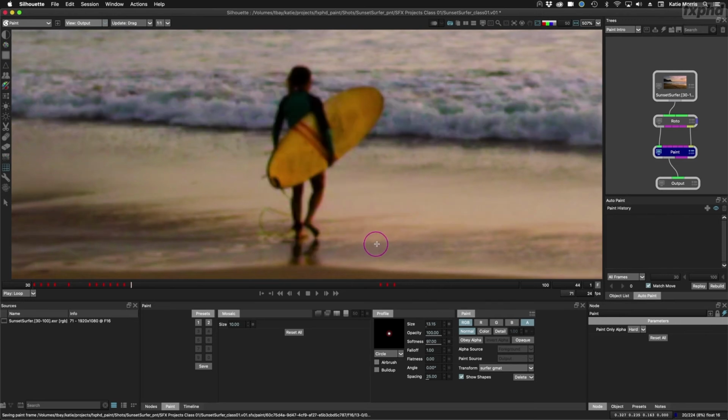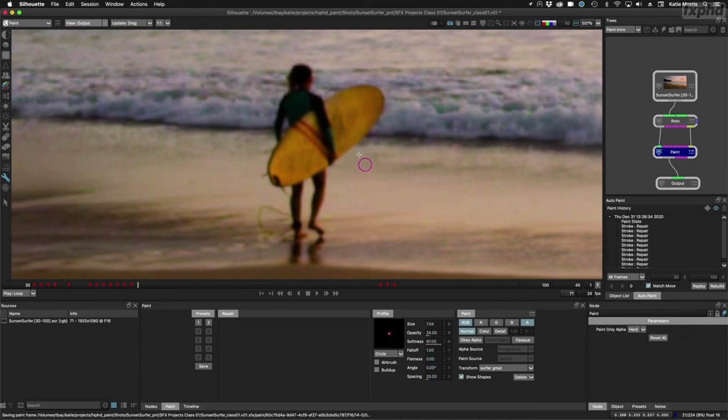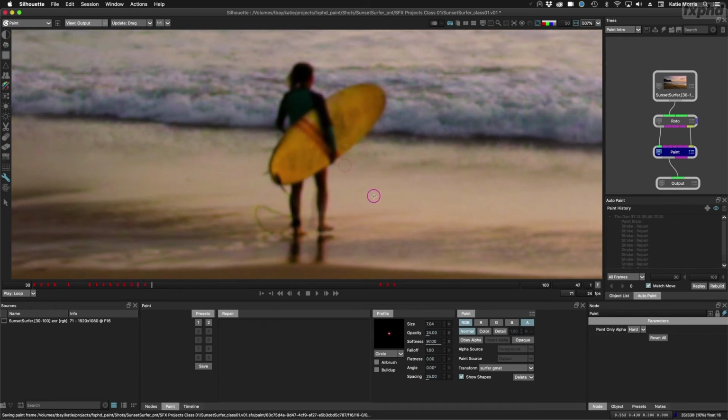And then next we have the repair tool here. Looks like a little wrench. If you drag from part of the image onto another part of the image, it's pulling down that color. You can reduce the opacity and have a subtler effect. And then next we have the scatter tool. It just scatters pixels in kind of a random fashion. I'm just going to turn up the opacity here. So it's a little more of a stylized look, stylized brush.